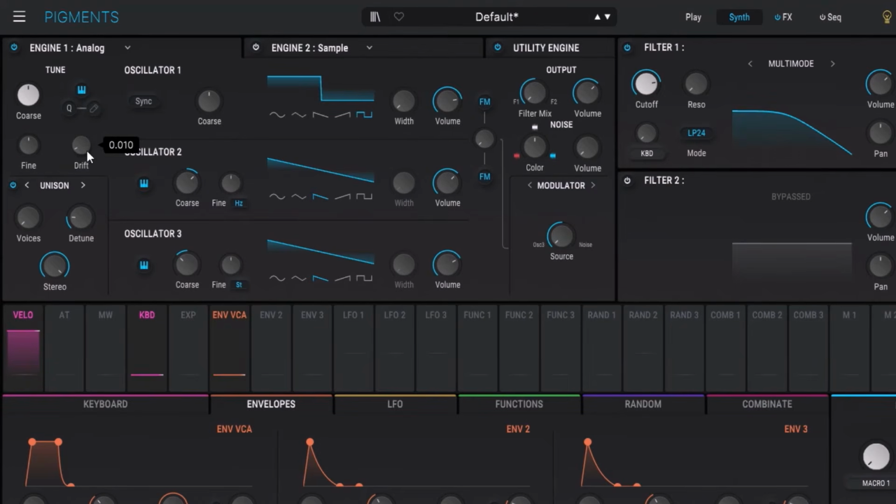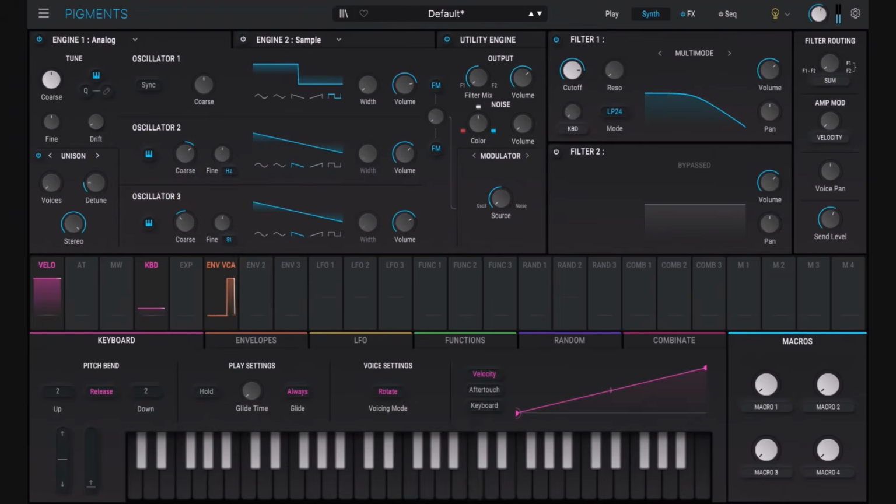And then you have this tiny little option that's called drift. What this will do is give you a tiny little oscillator detune. So if I play, and I'm just tapping the keys, as you maybe can see right here. Just by turning up the drift, it will give you this detune. If I go really crazy, it's gonna sound really detuned. And if I play some keys, again, it's gonna be really detuned. So this is really nice.